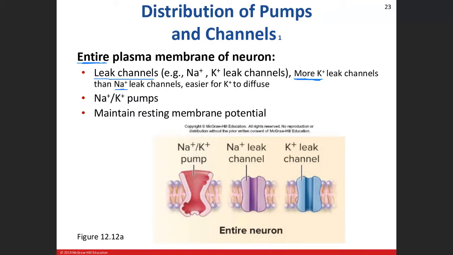There's a reason why that's going on, and we'll get into that. But just understand, all this stuff is going on all the time. Sodium leaks in, potassium leaks out, and meanwhile the sodium-potassium ion pump is bailing sodium out of the cell and, at the same time, bailing potassium into the cell. This whole thing helps to maintain what we call the resting membrane potential, RMP. I know I keep saying we'll get into this, but I don't want to throw too much at you. For right now, you're going to see these channels throughout the entire neuron.